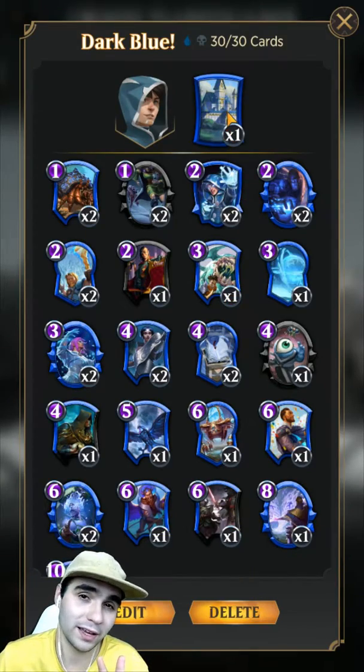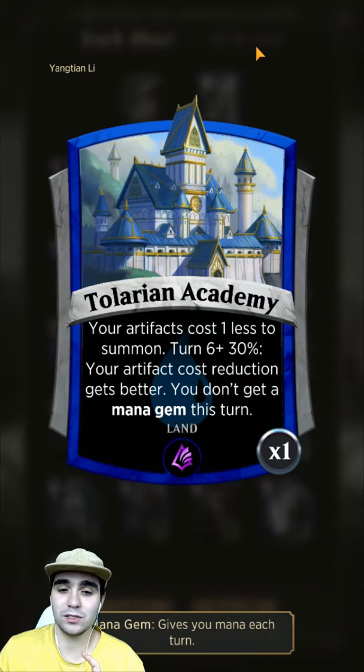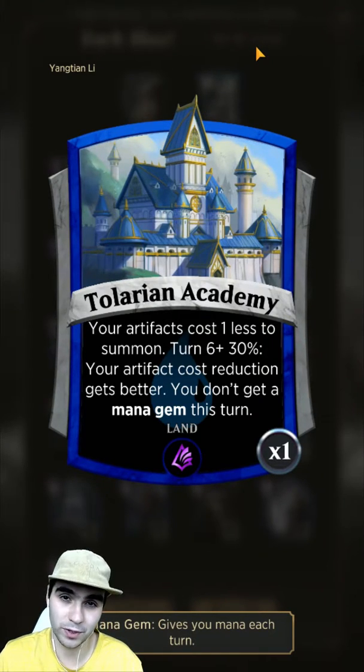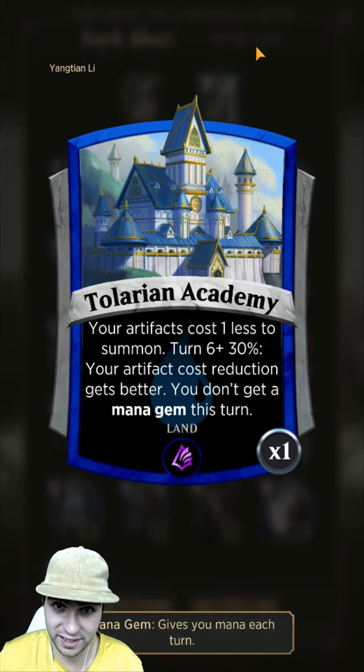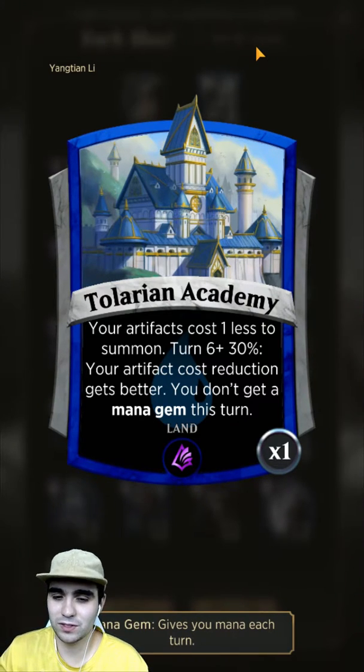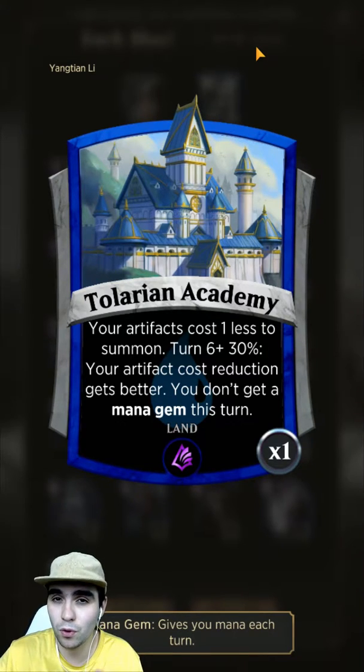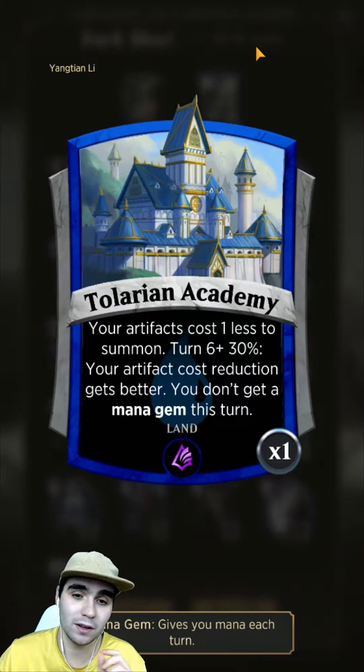So we splashed black into this one. And the land we're using is Tolarian Academy. And that basically means that each of your artifacts cost 1 less to summon already at the start of the game. Mind you, it's a bit buggy, sometimes it doesn't work. But after turn 6, you've got a 30% chance not to get a mana gem, but to further reduce all artifacts in your deck and in your hand by 1, which is really powerful.